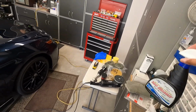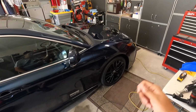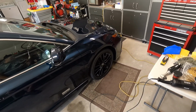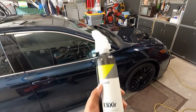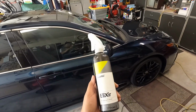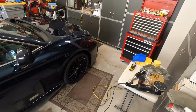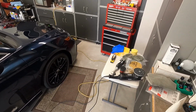Then I took the Tough Shine tire cleaner. It took about two rounds. Just spray it, brush, spray it, brush, rinse, and the tires were clean. And it turns out I had some Hydro 2 left over hiding somewhere. That's what's in this bottle here, so it's got like half a bottle. I don't know the dilution. It took about 2 applications in the inner barrel to activate and go from there.